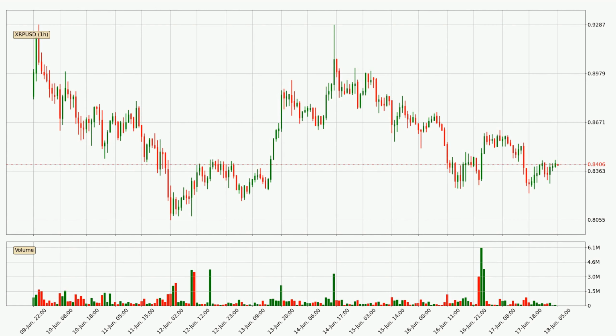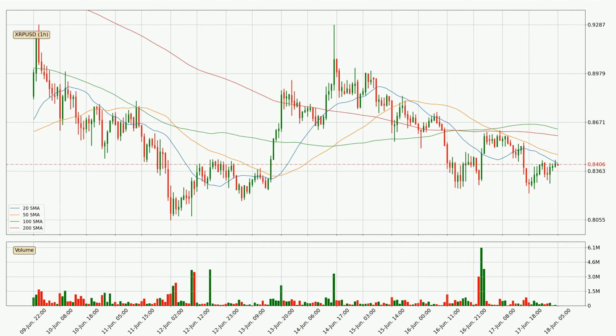Today, find out how the price of Ripple has changed and what the technical indicators SMA, EMA, divergence and MACD show. If you are unfamiliar with the indicators, check out the explanation videos below. By taking a closer look at the hourly time frame for Ripple, the price went down only slightly, by about 1.3% in the last 24 hours, and has a current price of 84.1 cents.